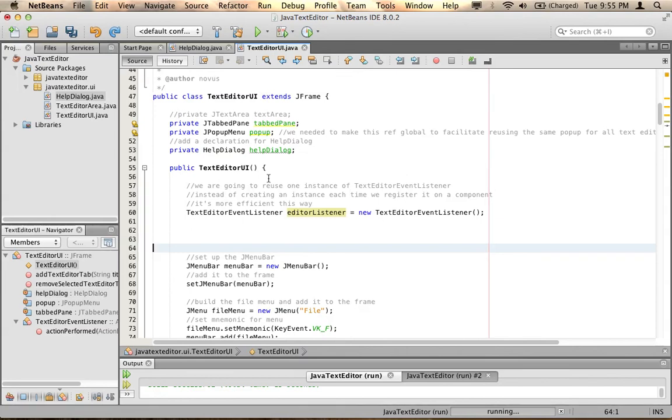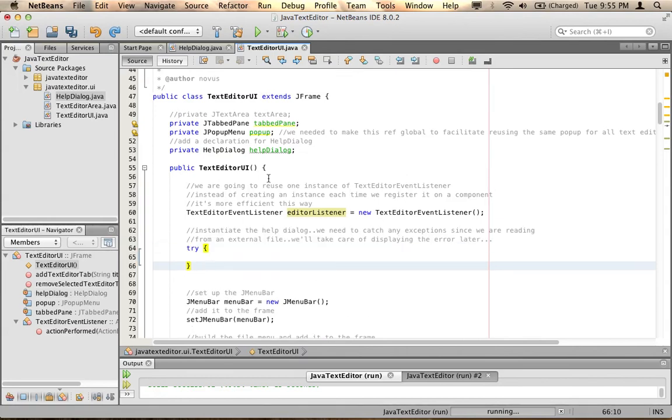All right, and here is actually where we're going to instantiate our help dialog. So we start a try statement. Like I mentioned, we need to do this because we're using the URL class, which references our HTML help documentation, and it may not necessarily be found. It may be a corrupt type of URL that's being fed to it. In that case, in those particular scenarios, we want to handle the error gracefully. So in this case, we're going to use the try catch statement.